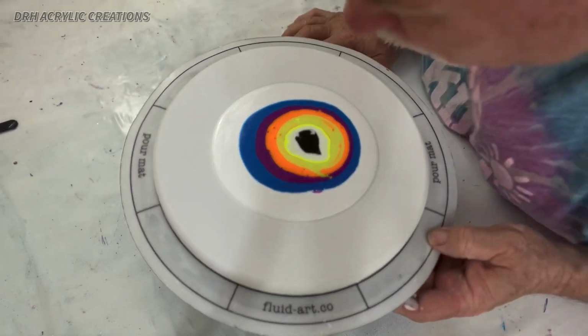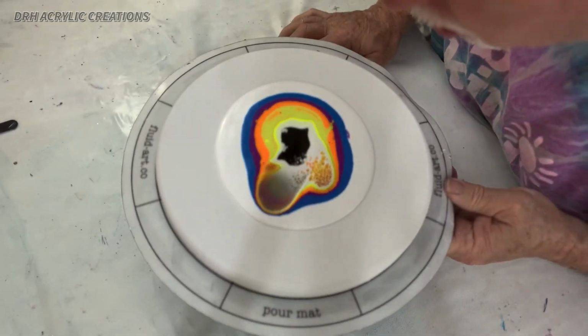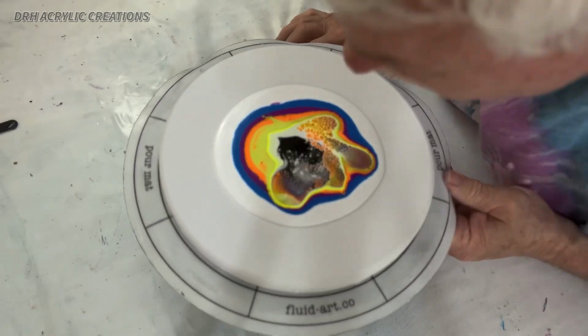Okay, just blow these out. You'll see the petals start, the cells start developing almost immediately.